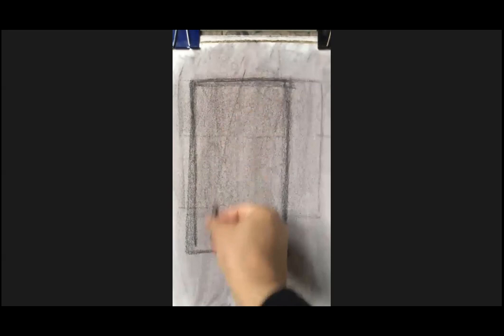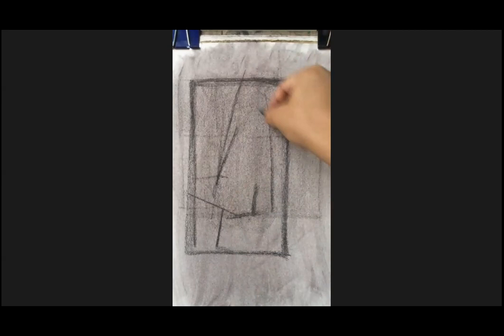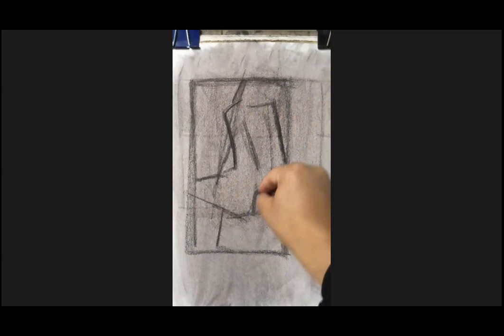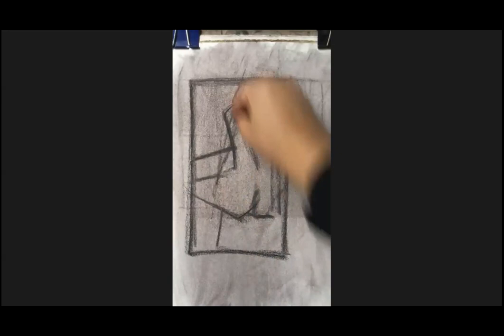I like to start with a perspectival box. I'm going to do a little charcoal first before I begin an oil. I like to start with a perspectival box and then think of general shapes I'm going to put in the piece. This painting is going to be a very quick, abbreviated way that I work. Generally it would take me three or four days, maybe a week, to do a piece. Using a perspectival box and putting a form in it helps me think of negative and positive shape — it's already a very abstracted cubist piece.